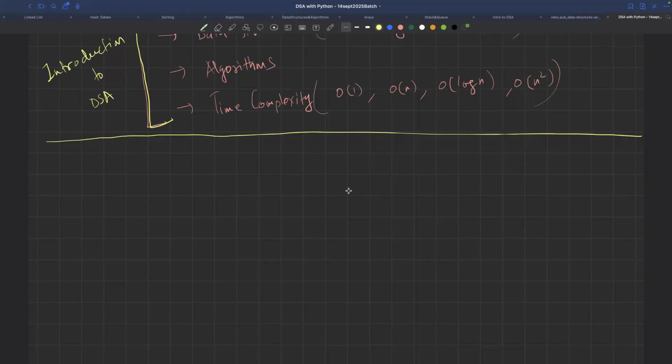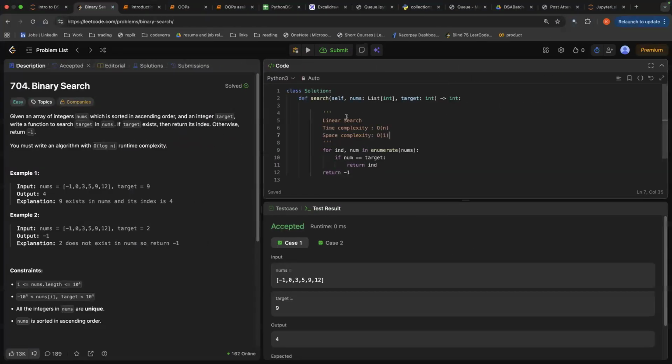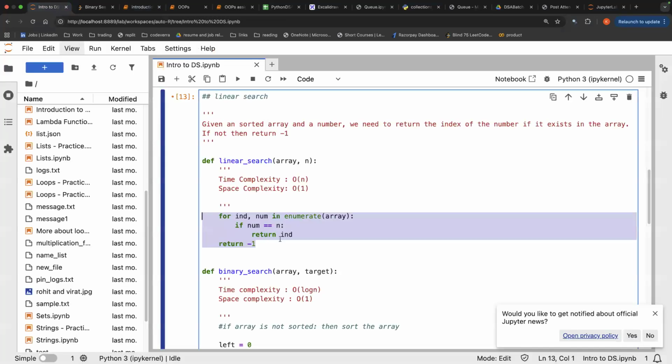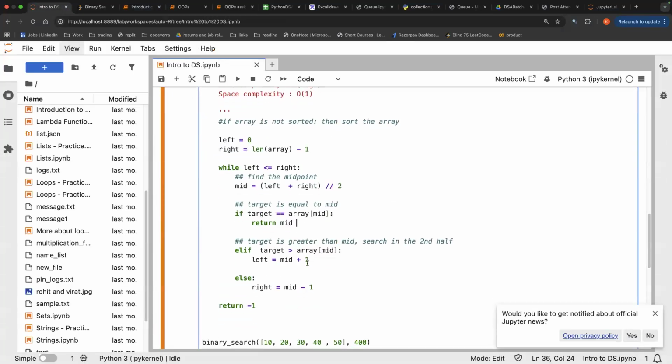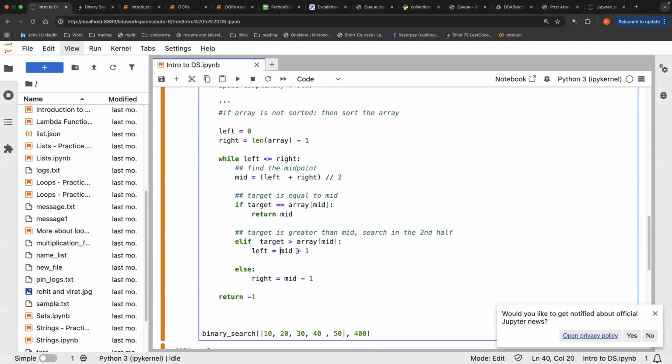ठीक है, so whenever you are writing the code, you have to always think about, if you are writing loops, what will be the breaking condition, where the pointers will be initialized. Here when we wrote the code for binary search, it was mid -1 and mid +1. इस चीज का आपको ध्यान रखना है.